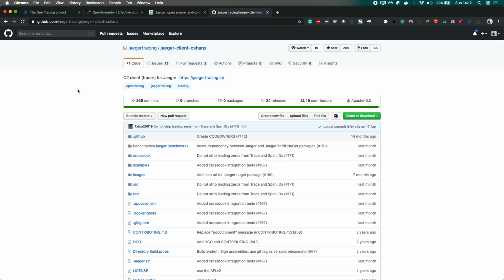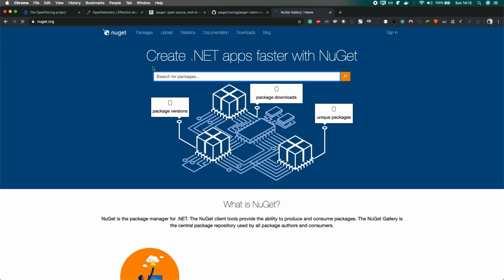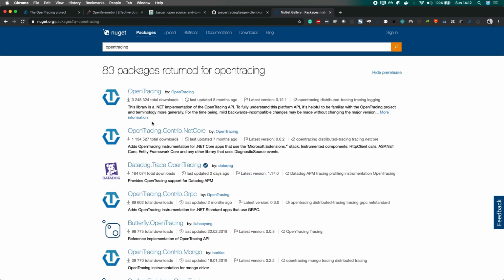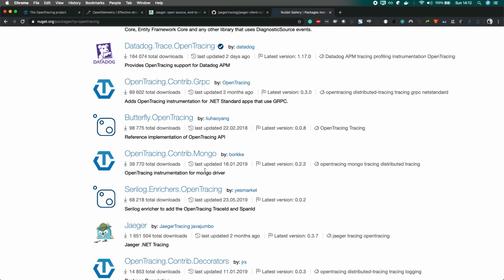Yeah, and for .NET, we'll be using this official Jaeger tracing library for C#, and also the one for OpenTracing. If you, for example, go to NuGet.org and type OpenTracing, you will see that there are, again, quite a few official OpenTracing libraries with some additional capabilities, for example for gRPC and Mongo. So just like with the metrics, it seems that you might get a lot of these things totally for free, without even coding anything.